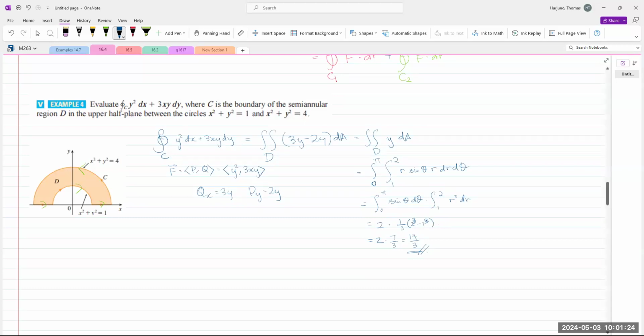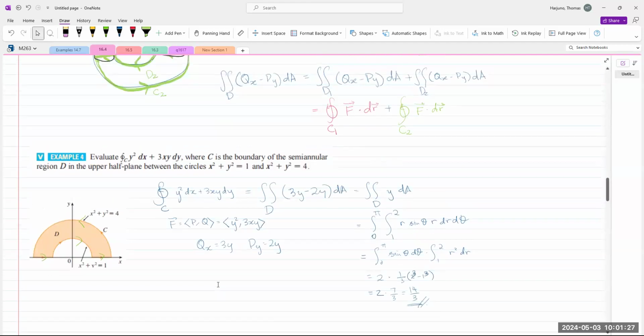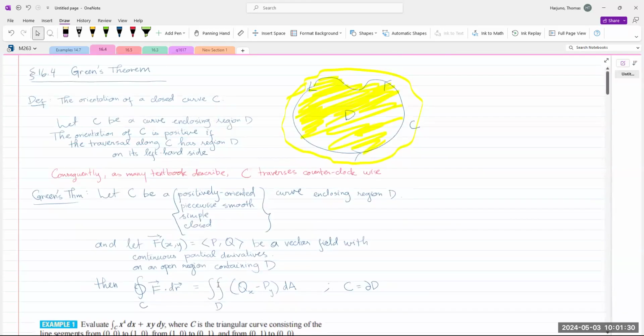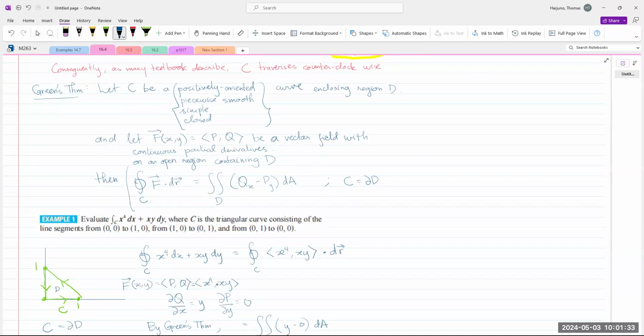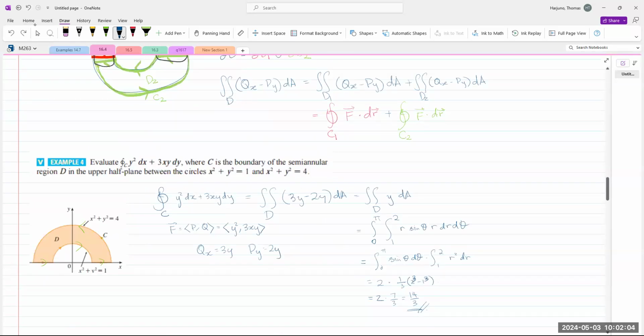Okay, now that's for example 4. So think of it this way though. This Green's theorem does not say that every time you do a closed curve line integral, you always have to rewrite it this way. No. In fact, you can also go backward. From a line integral over a closed curve, you rewrite that as a double integral, or from a double integral, you rewrite that as a line integral over closed curve C. It's actually 2 directions instead of only one. Sometimes one of them is easier to do compared to the other one.